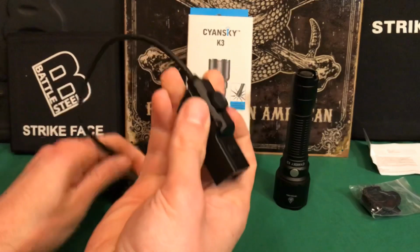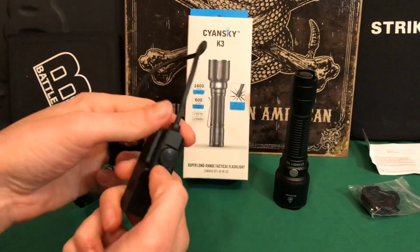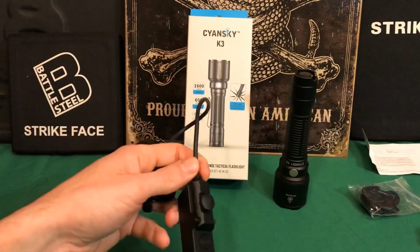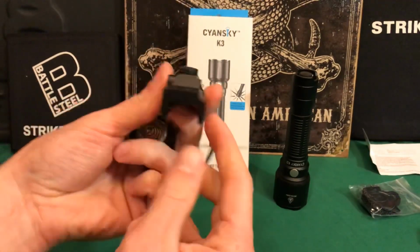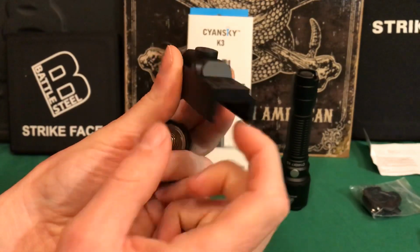So you can also get a tape switch for this light. Again, I use this in conjunction with this light right here, the IR light, but it'll work with either. Tested it out, it works just fine. All it does is it threads on the end, and you have a click button here, and then you have a momentary right here, and mounted on the rail, you can see the rail actually fits pretty much flush up here.